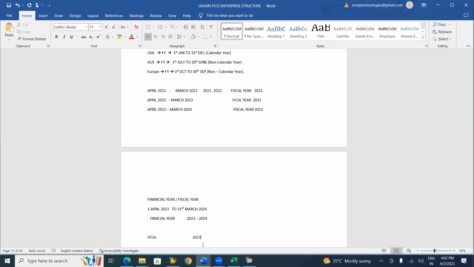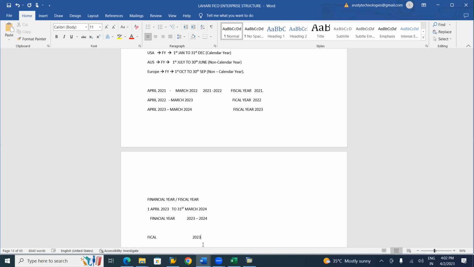For example, if this particular year they started on 1st October 2022 and they close the books in September 2023, then their fiscal year will in general be 2023.